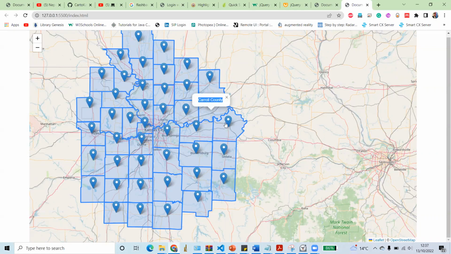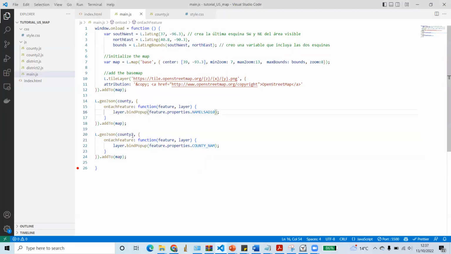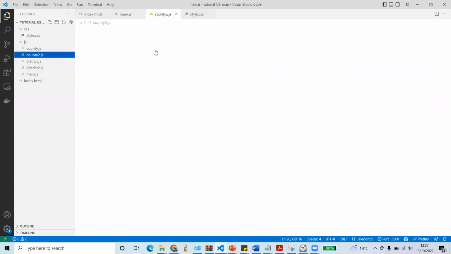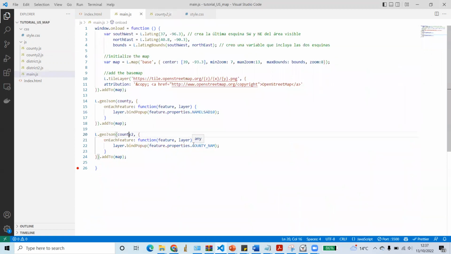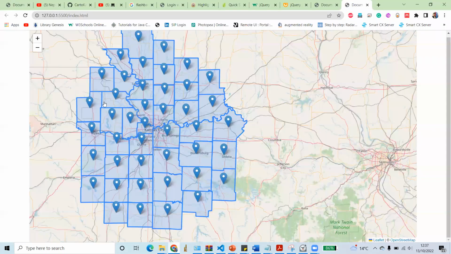Okay, so let's save it and I can see the result, and we can see the name of the county now. So similarly in this marker also we can go to county 2. It's county 2. Okay, and then we can name the same name and paste it here, and I can see the result. Now we can see both the marker and the polygon name.